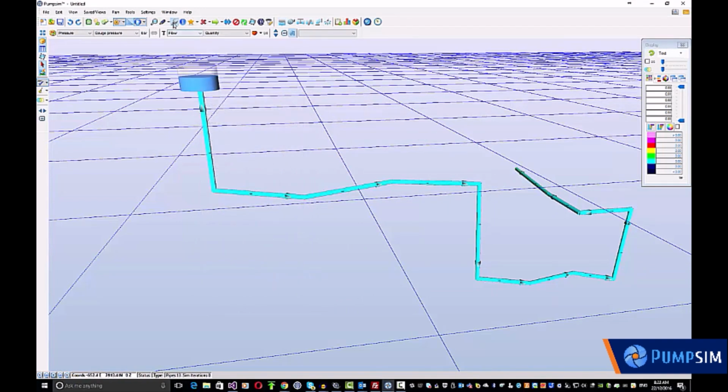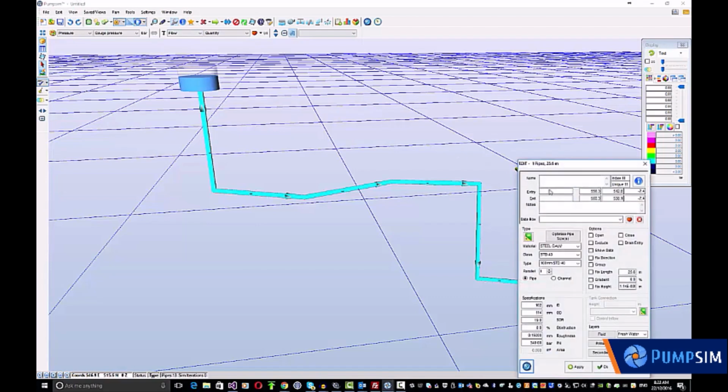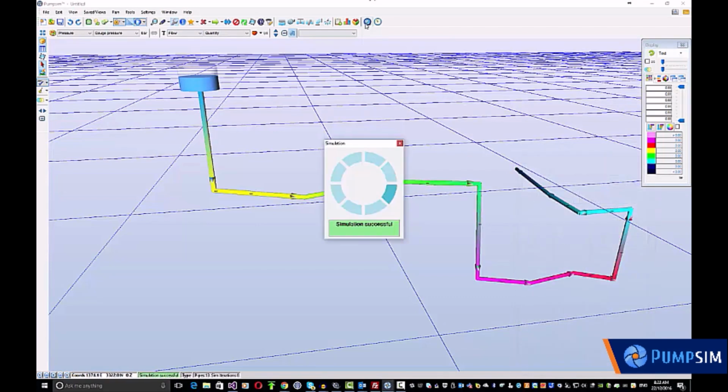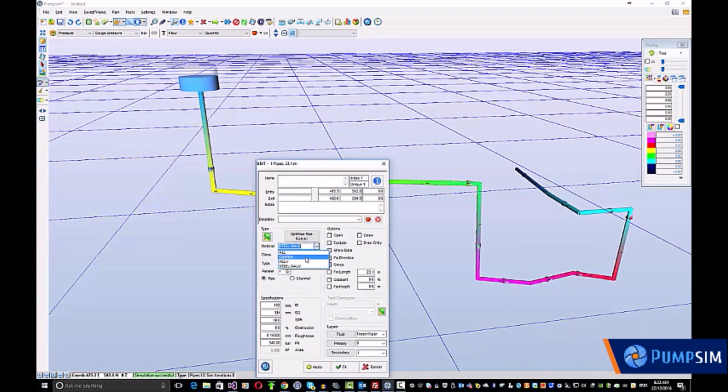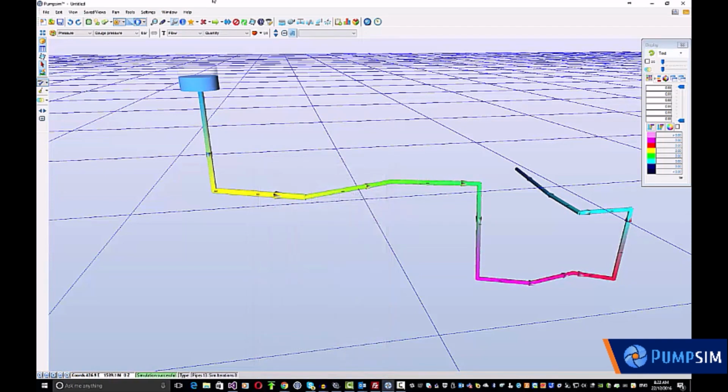Finally, we'll click the simulate button to model water flowing through the system. The moving arrows show that the simulation has been successful, however the text is a little small. We'll use the text scale to make the text a little larger so it's easy to read. Pumpsim defaults to a standard size pipe, however to make your own sizes, simply edit the pipe and then click on the type and size for the pipe you want.